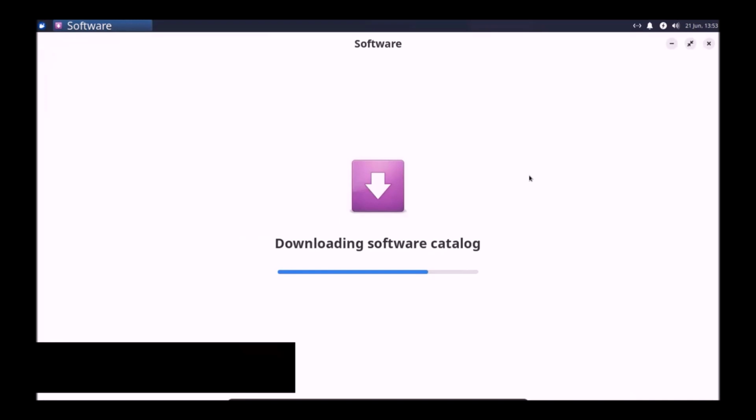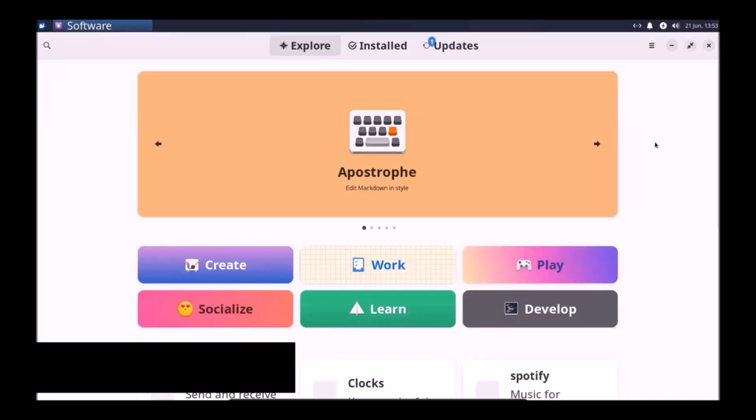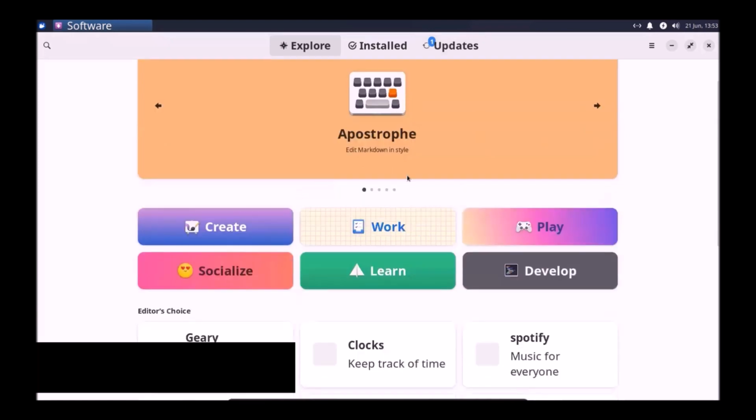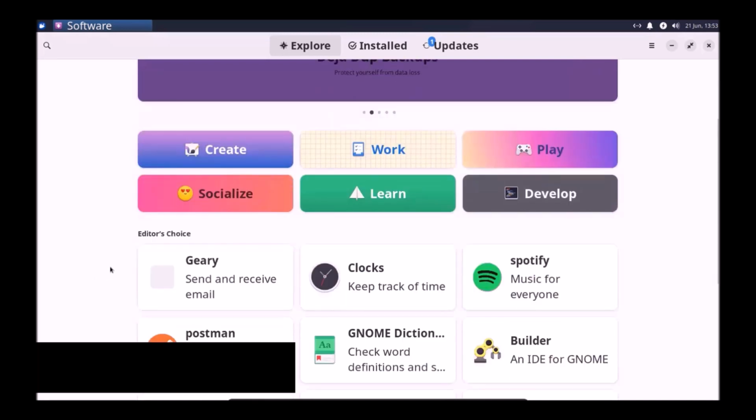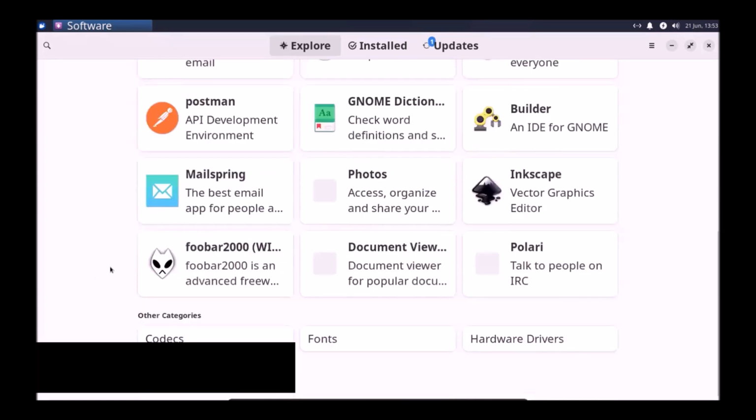You'll find out that this is pretty much similar to the Ubuntu and the GNOMEs. Tells me I have updates. It gives me a featured one. It gives me a very limited number of categories, but inside, everything that has to do with work is there, social there. And then here's some editor's choices for office work.